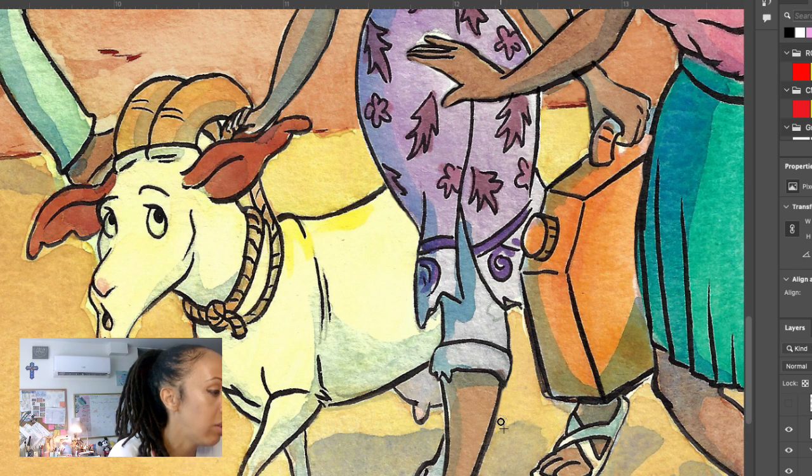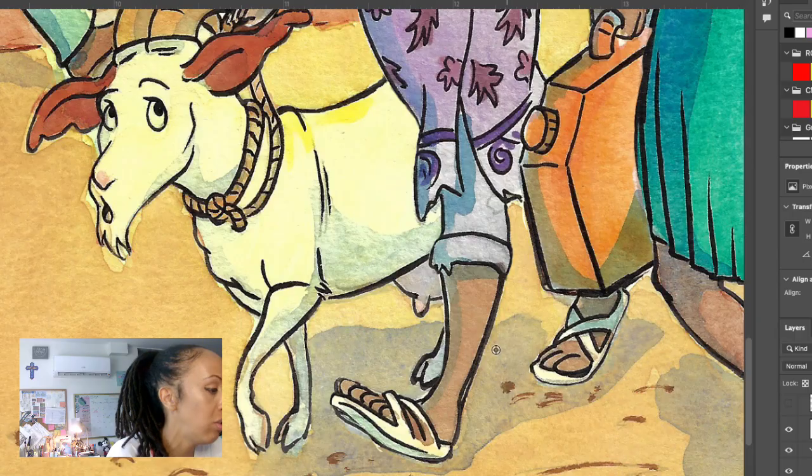You want to pick areas that are close so the colors don't change so much. You don't even realize how much colors will change in one document, from one spot to the next, especially when you're working with organic materials like paint.